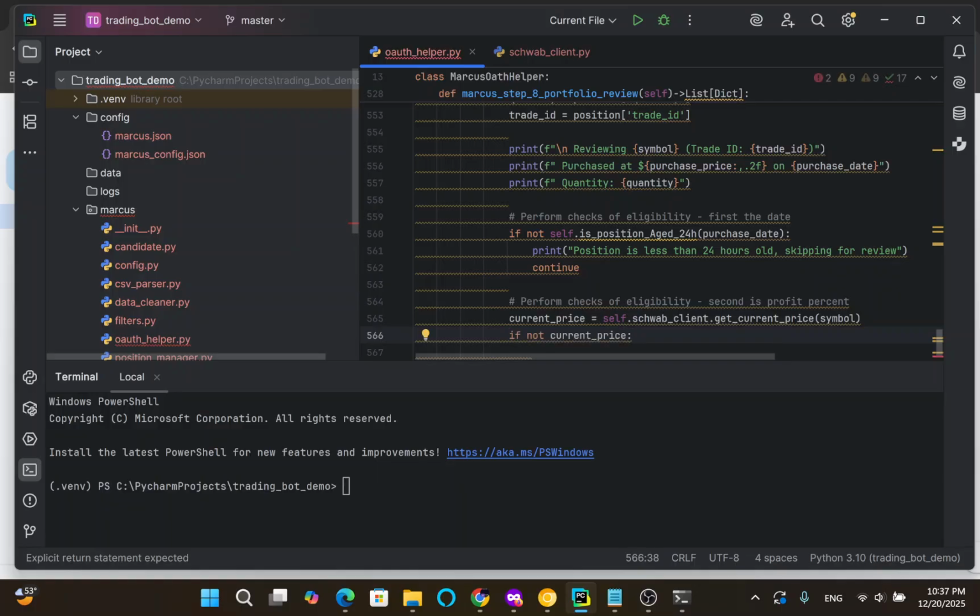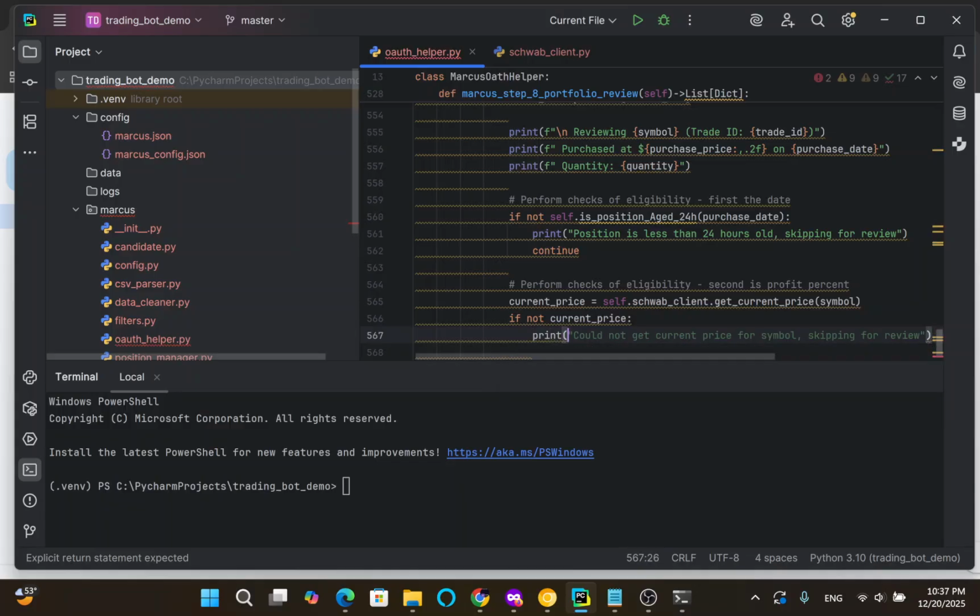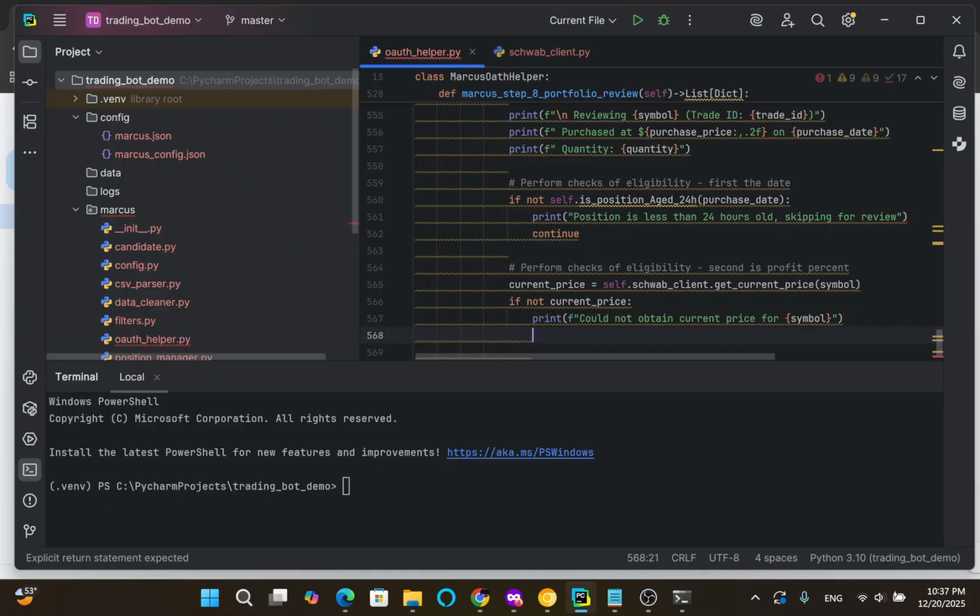If not price, print could not get current price for symbol, and one more time, continue.